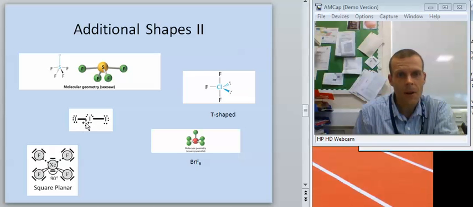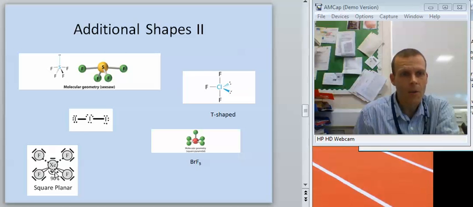Here, we've kind of gone to a bit of an extreme. We've got 3 lone pairs around the middle. All that's left of our original shape is just a straight line, so we describe that as linear. And there you can see 2 other examples. This is quite an interesting one where we've started with an octahedral. We've got lone pairs in the axial positions, in the up and down positions, and we're left just with that flat square bit.